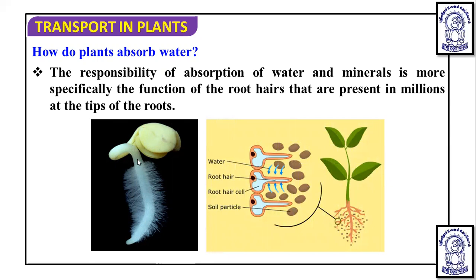Okay, and root hairs, we know that they are extensions of the root epidermal cells. Because of this, root hairs are unicellular, exogenous in origin, and they arise from the root epidermis. The root epidermis is also known as piliferous layer or epiblema or rhizodermis, that also we have discussed. And from the epidermis, this unicellular extension occurs from the epidermal cell, which is a root hair, and that is going to absorb water and mineral.